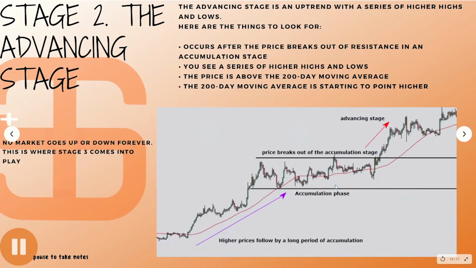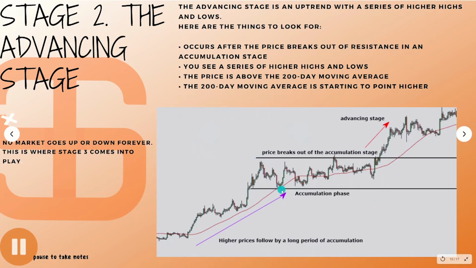Now, you see a series of higher highs, and what I mean by that. So the market, and you're going to learn about this a little bit more in this video, but what a higher high would be right here. So this is our first high if you look at this. Now it comes down, makes a higher low. So the market is not making a lower low. If it was making a lower low, it would come below this area in here. But it's making a higher low. It continually makes these higher highs. So this is our third higher high right here.